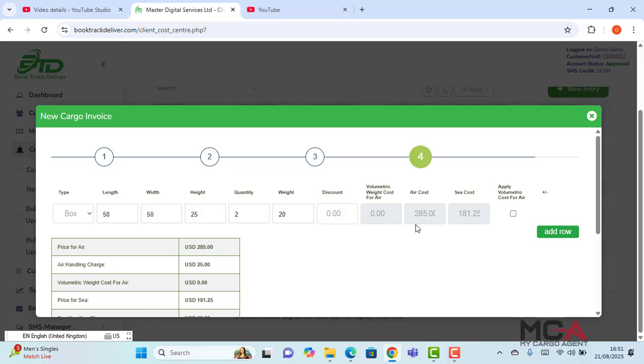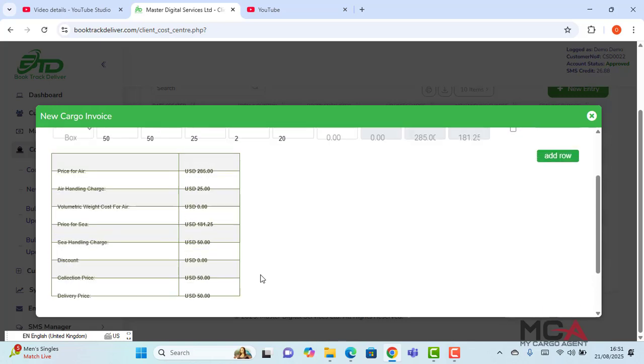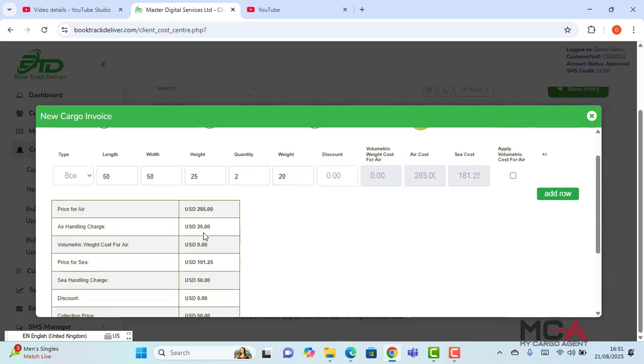As air cost of this is 2 times whatever it is. Worked it out for us here. Everything is correct. You just need to check your handling charge, volumetric weight. You can check if there's a volume, because the volume is supposed to be higher. What the airline will take is the volume charge or the actual weight, whichever is higher. So you can check here. That means there's a volume charge. The volume charge is 208. No, sorry, there's no volume to this. That means your actual air cost is higher than the volume cost. If there was volume on these dimensions, you would have seen that.